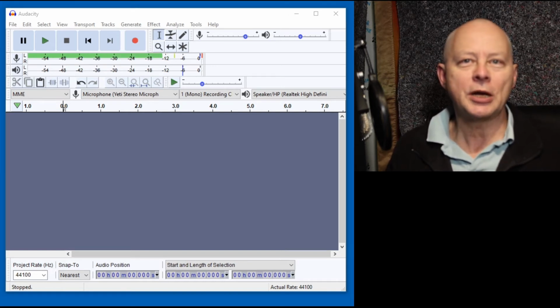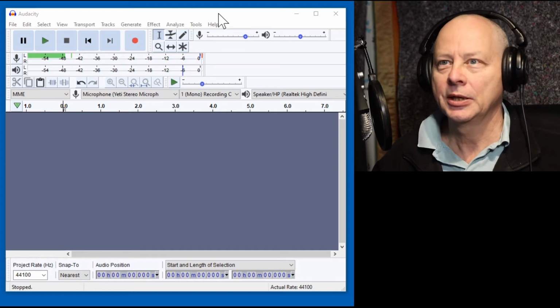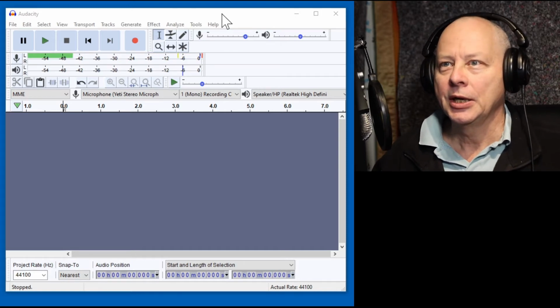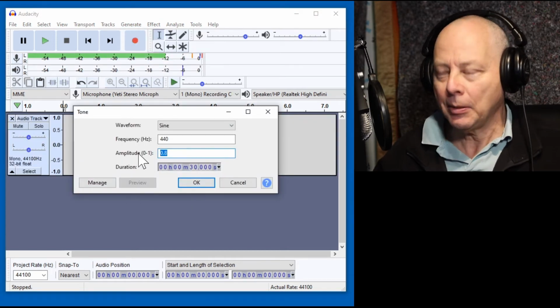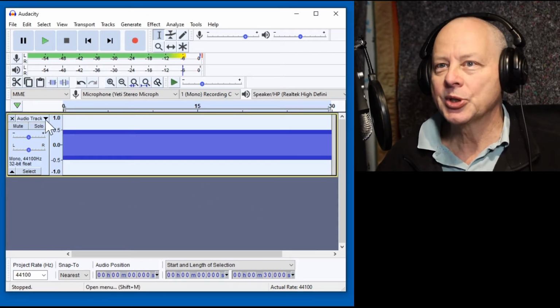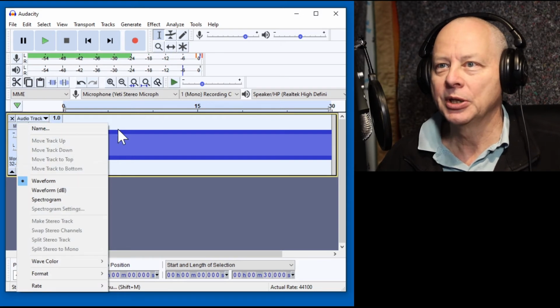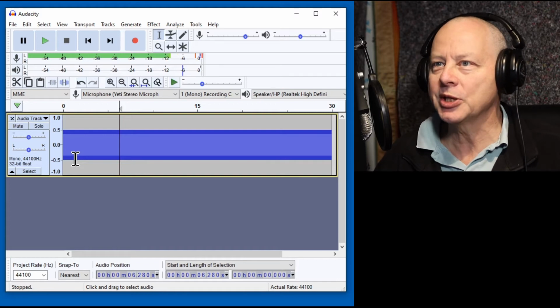In Librivox, we aim to achieve a sound level of 0.5 on Audacity. Let me explain what that means. So we're looking at the Audacity window here. If we generate a constant tone and give it an amplitude of 0.5, you can see in the waveform display mode, it goes between plus 0.5 and minus 0.5, and this is going to be our reference level for Audacity recordings.